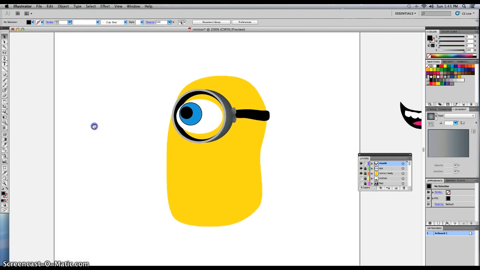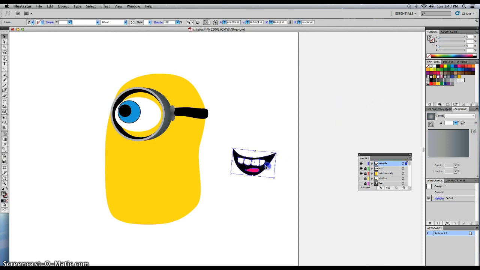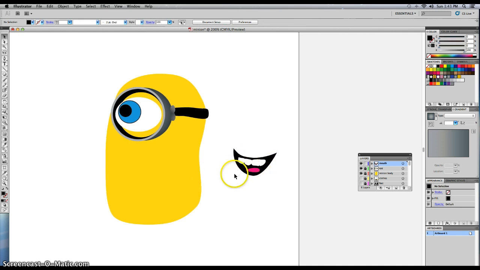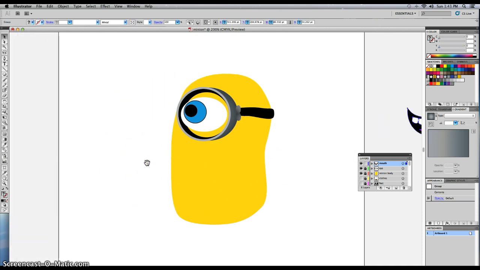Here's how we make our mouth. So I have a mouth over here, and what we're going to have is about 5 pieces. It sort of depends. Every minion can be a little different. So if you want, you can create 4 teeth. You can give them one big gigantic tooth, possibly even a slightly broken tooth. So there's a lot of fun we can have, but I'll just show you what I have on my site and how I created that today.